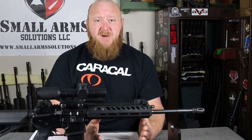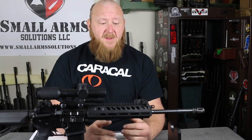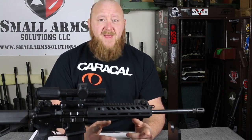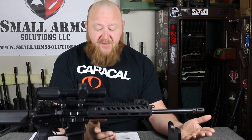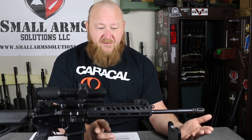They knew they weren't going to go with a standard mil-spec, chrome-plated barrel. They knew that both the QPQ and the Cold Hammer Forge were superior to that. But when they did a close comparison between the QPQ and the Cold Hammer Forge barrel, they found no benefits of the Hammer Forged over the QPQ. I asked about the life expectancy between the two. He said that both of them are between 12,000 and 15,000 rounds, depending on how it's cared for.